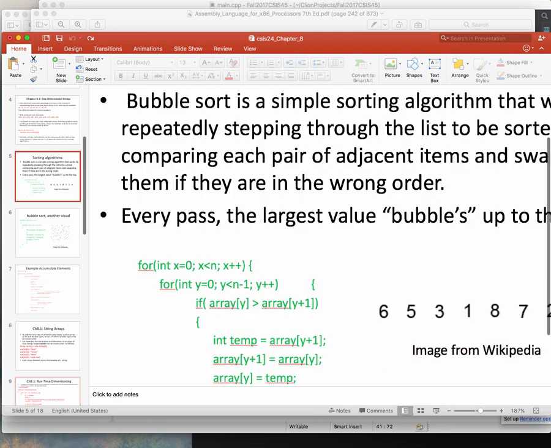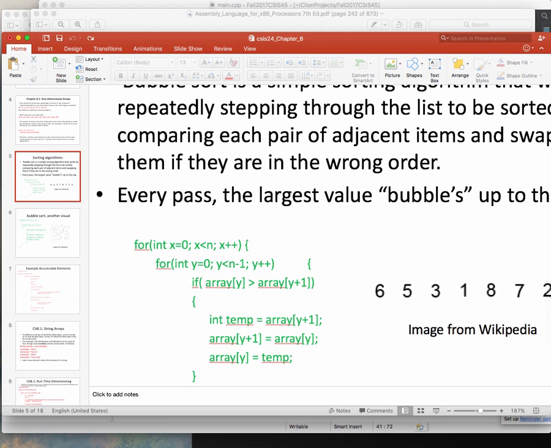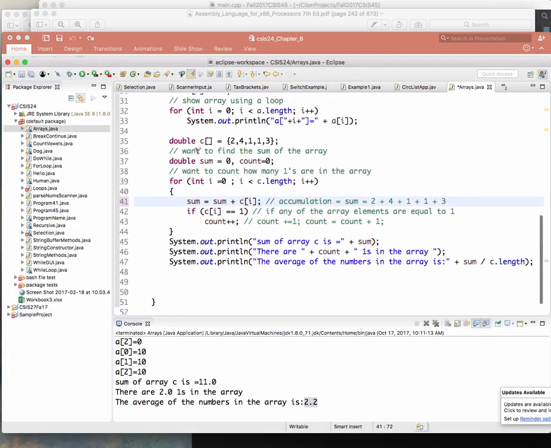Okay? Another thing is arrays, other than allowing us to sum and search, allow us to sort things. Okay, and why would you want to sort? Well, because searching through a bunch of numbers is much easier if you actually sorted them first. Okay, so if I told you guess a number between 0 and 100, the easiest and quickest way to guess that number is, what number would you pick?